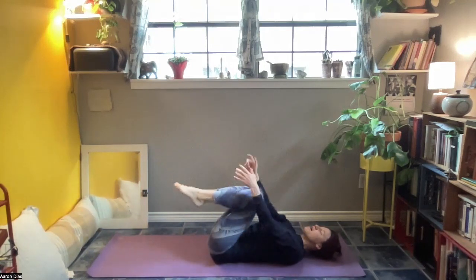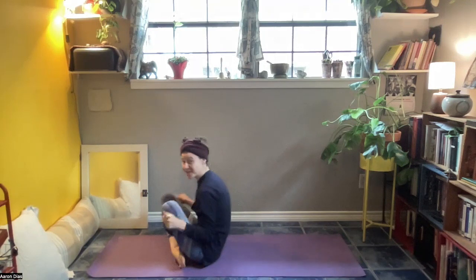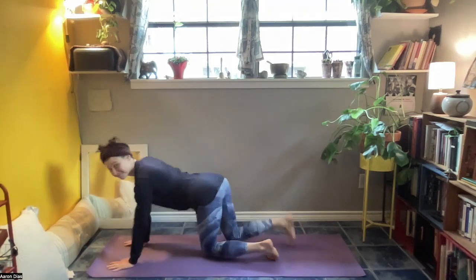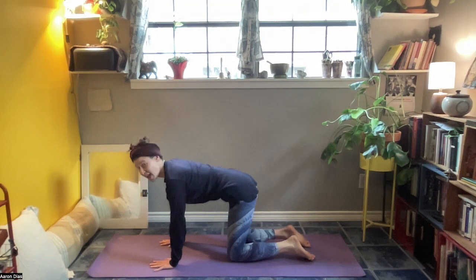Okay, from here, just go ahead and hug your knees into your chest. Rock your way up to sit. Cross at your ankles and come on to your hands and your knees. On hands and knees, find fluidity in a version of cat and cow.